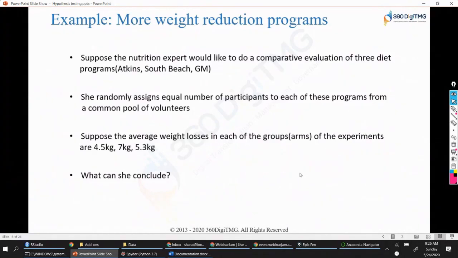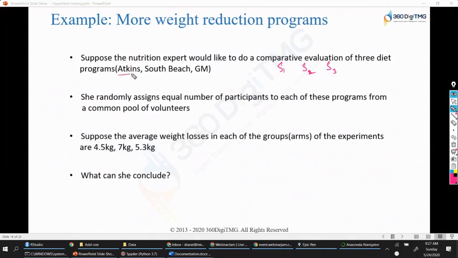The ANOVA test is basically called analysis of variance. Why do we need variance here? Let us understand that. Let's say I'm taking three diet programs. You can imagine the same 3 samples that we have taken. In the previous case, we saw the transaction times of suppliers. Assume that the same data is here, but I'm giving different names and taking a smaller sample.